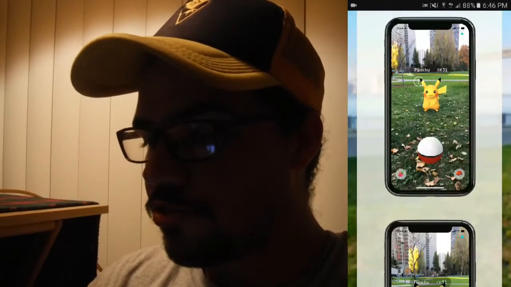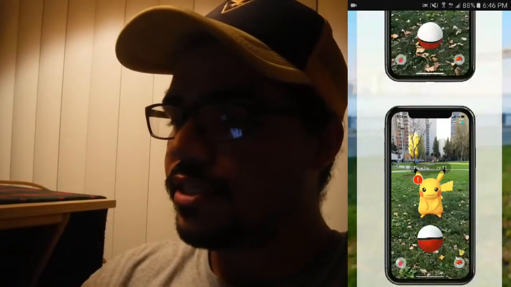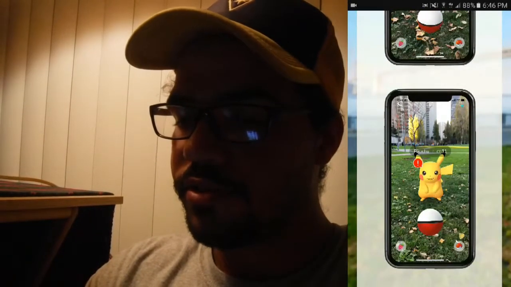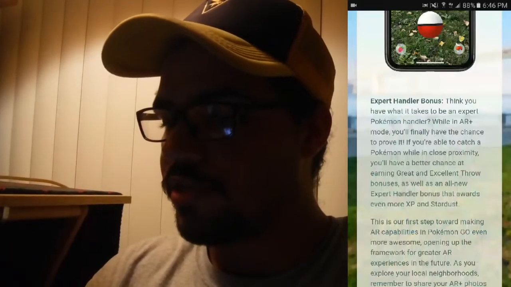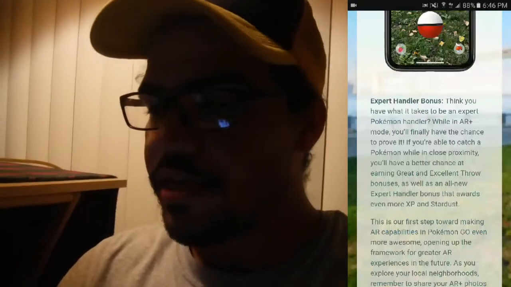You can see how this Pikachu, the little exclamation point is just kind of clear. And then if you get closer to it in the real world, you can sneak up to the Pokemon because they're now fixed to a certain point, and then they scale bigger. And if you get too close, that exclamation point will, I guess, gradually go from yellow to orange and then to red. And the closer you get, the better expert handler bonus you can get, which will give you extra Stardust and extra XP.